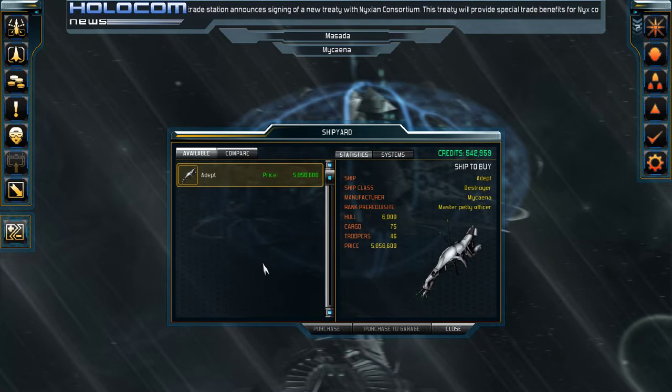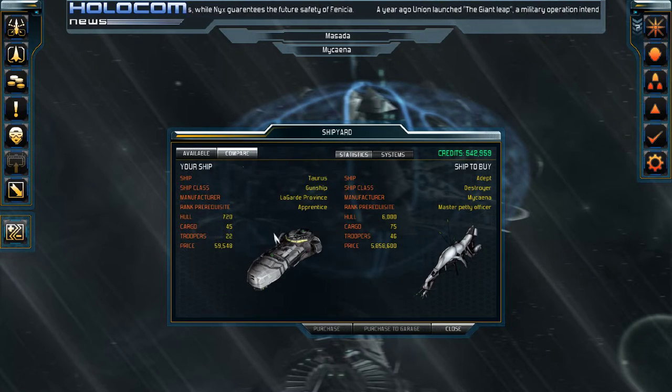Now, not all stations or planets have them. This one only has 1 for sale. You can see it's almost 6 million credits, and I've got about 550. So I've got less than 500,000 credits. But it's pretty neat. You can compare. Now, this is my ship. This is the ship they have for sale. So you can compare stats.